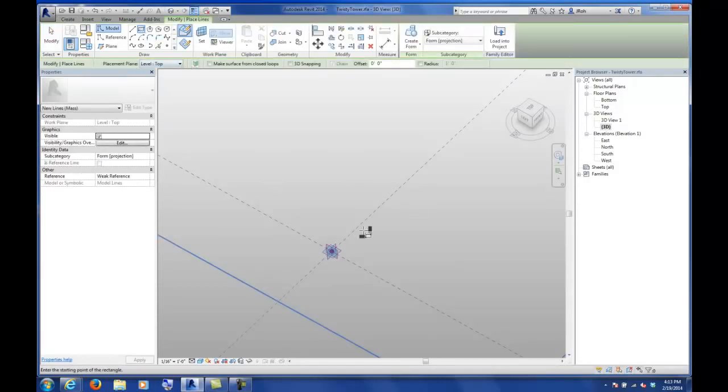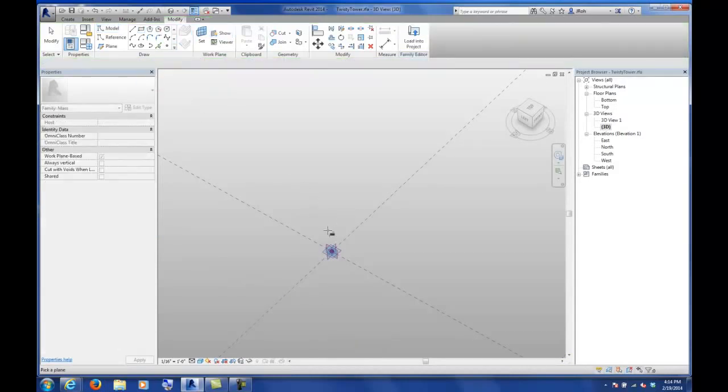And before I start drawing anything, under your options bar here where it says Placement Plane, I'm going to slow down here for a second. I'm going to take that drop-down menu, and there's an option here that just says Pick. So again, what I did is I went to Rectangle, and once I click on the rectangle under Create, I should have an options bar here, and where it says Placement Plane, I should be able to choose Pick.